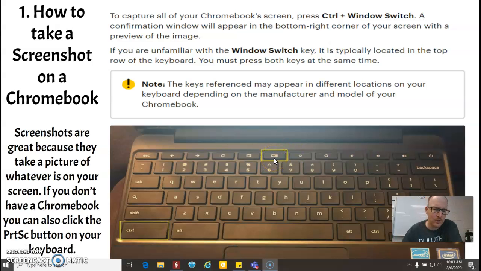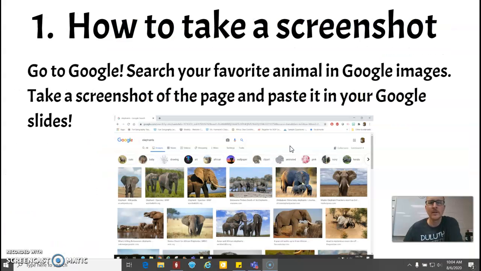Depending on what type of Chromebook you have, it might look a little bit different, but this is the button you're looking for. You'll hold this, click that, print screen, right? If you're using a desktop computer or a laptop, you'll literally just push the button that says print screen. Okay. Phone, you know how to take a screenshot. Everybody knows how to do that. If you don't, there are lots of YouTube videos to help you with that.